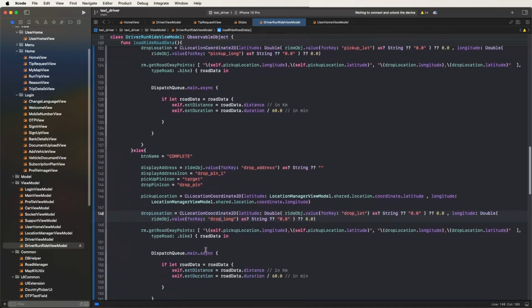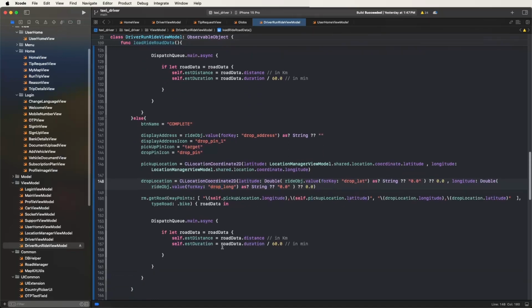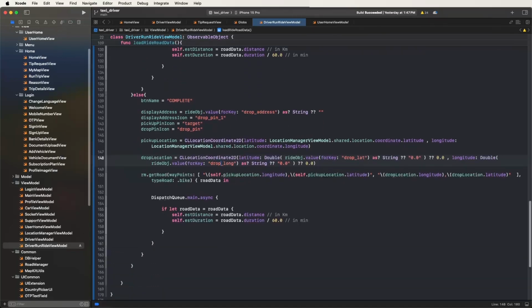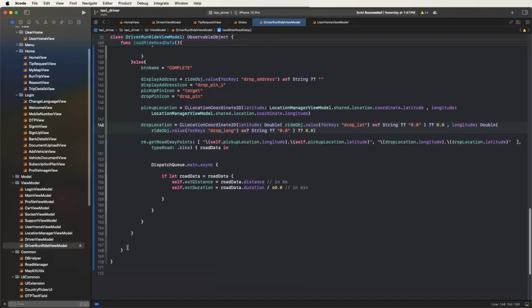Same as before, now we need to get the road data, set it, and show the data.